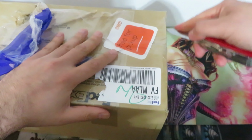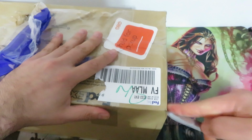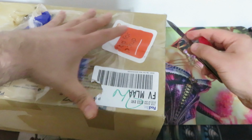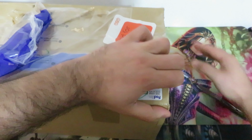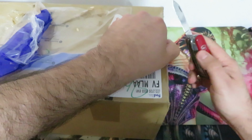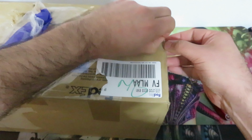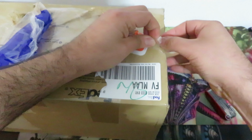Collectible items, they are not cheap. They are always extremely expensive. So you need to take good care in packaging. Come on. Okay. Now, top one. Even good care when you open these packages.